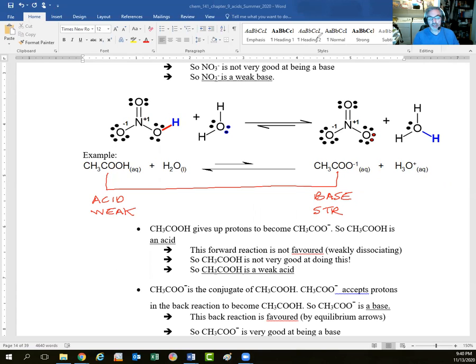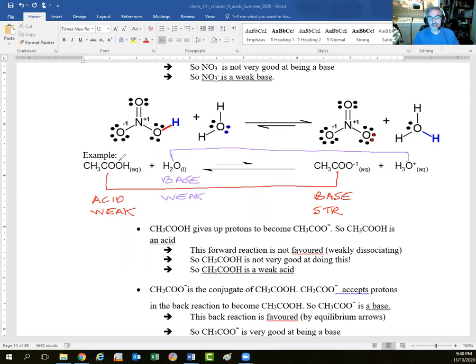We then look at the other conjugate pair. Let's try a different colour. Let's try orange. To contrast, let's go purple. Not that it really matters. And the water, its conjugate partner is H3O+ again. And for the water, H2O, to turn into H3O+, it's got to pick up a proton. It's a base. It's part of the unfavoured forward reaction, so it's a relatively weak base.